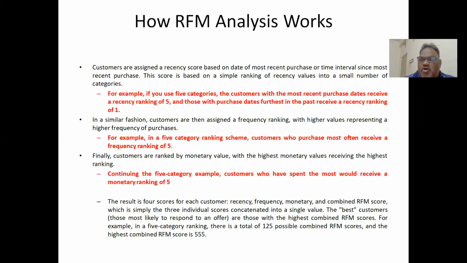The last part is the monetary value. It means how much money he or she invested in the organization. Suppose I, Manoj, visited on 26th March 2020, visited 12 times, and the total money I have spent with them is 10,000. Now for each customer we have such data, so again we arrange the data in ascending order.